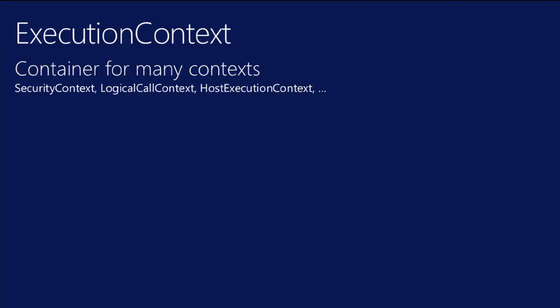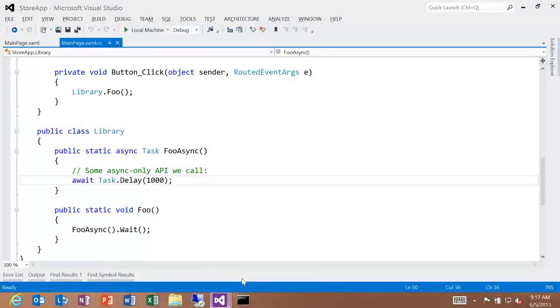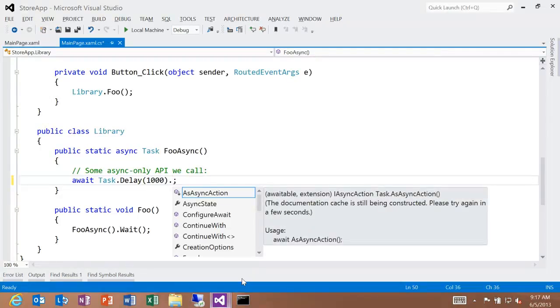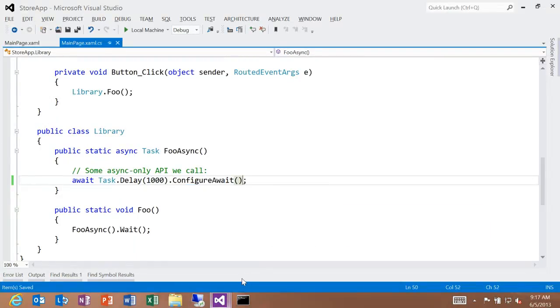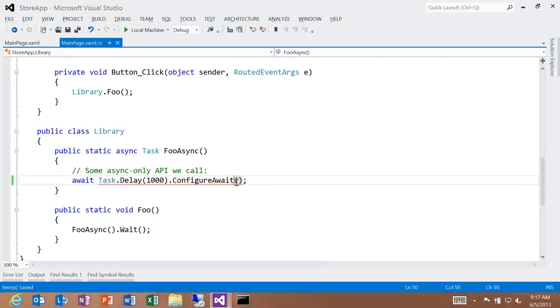So actually, before we go on, I do just want to show, so we can prove that this does work, I'm going to go back to the store app we had. You know, that Windows Store app, where it hung forever. Well, we're not going to change the user code. We can't affect what app authors are going to do with our library. But I can come here and say, in FooAsync, I'm going to say ConfigureAwait. This is going to be the thing now that I'm awaiting. I'm going to say ConfigureAwait(false) here.